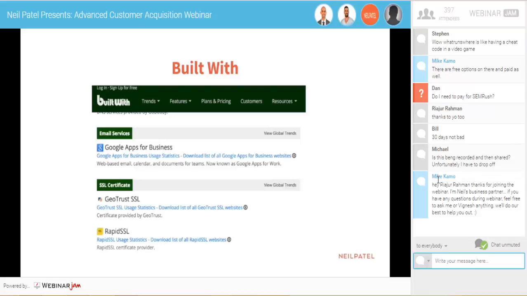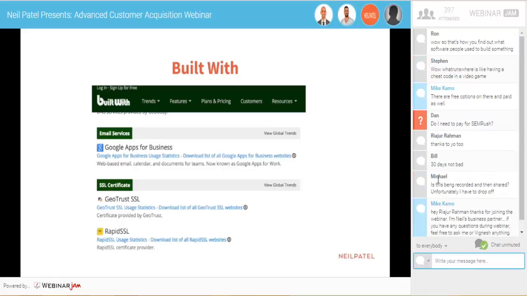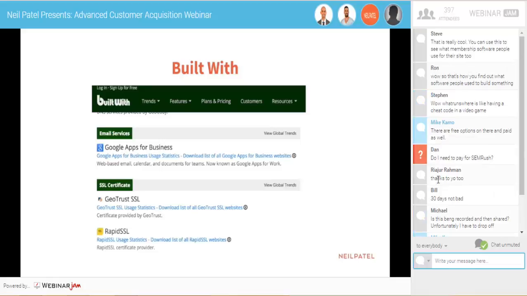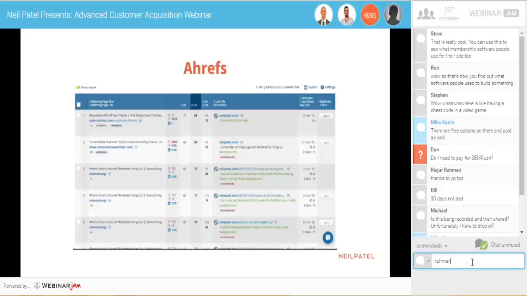Another tool that I love using is Built With. With Built With, you put in a competitor URL or any site. You can even put in your own website. It tells you all the tools and services that they're using. For example, if they're running A/B testing, that's a way you can figure out how to maximize your conversions. It'll tell you, hey, if you did this design change or you change this copy, are you getting more sales or less sales? If you know someone's using Optimizely, because Built With will show you if they're using any software like Optimizely or Google Analytics, you can then figure out if they're running multiple tests. And then you can see which variations of their home page are causing more sales.